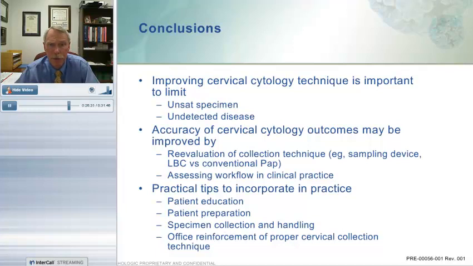Practical tips to incorporate into practice include patient education. Ask your patients to avoid having intercourse, using tampons, having menstruation, or excessive vaginal secretions prior to presenting for their Pap smear. In terms of patient preparation, be sure that you use lubrication sparingly on the posterior blade of the speculum, and that you do not allow lubricant to pile up or collect in the bowl at the distal end of the speculum, thereby putting it against the cervix and collecting lubricant rather than cellular material.